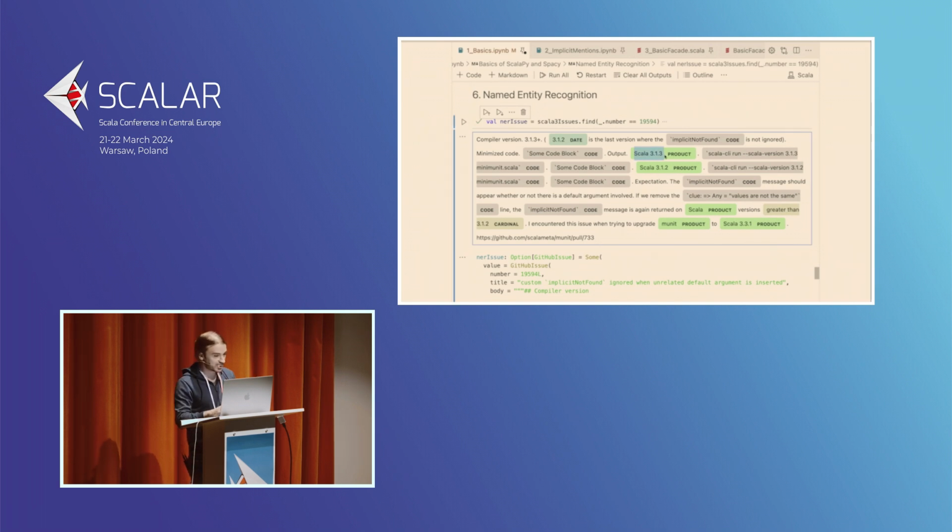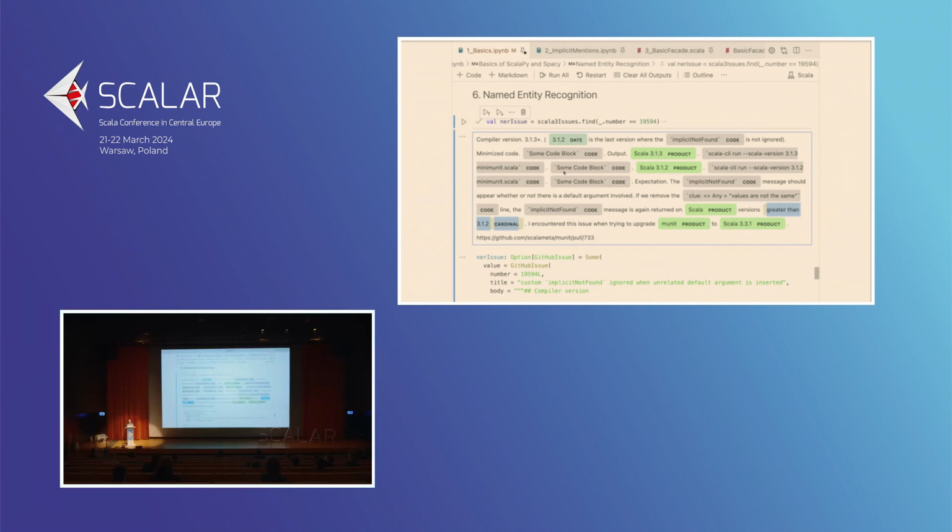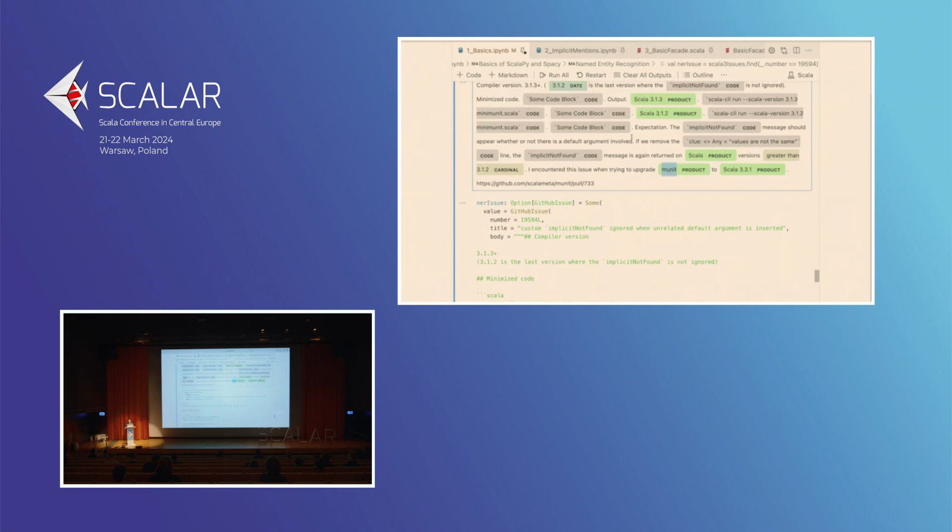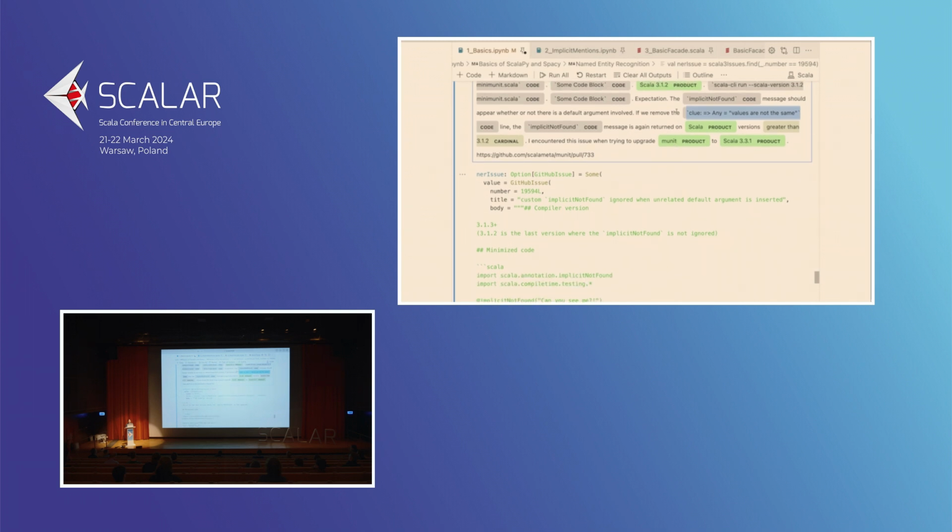Maybe not really a software product, but a product, right? This kind of makes sense. And this is strange because it recognizes greater than 312 as a cardinal. This is also, obviously, something the model I'm using has very likely never seen, GitHub issues, but it's recognizing certain patterns, like even recognizing a unit as a product. So this is interesting. As you can see, it is grouping these tokens into a single one that represents an element of code that can have a role in the sentence. So this could be the equivalent of a noun in a foreign language.